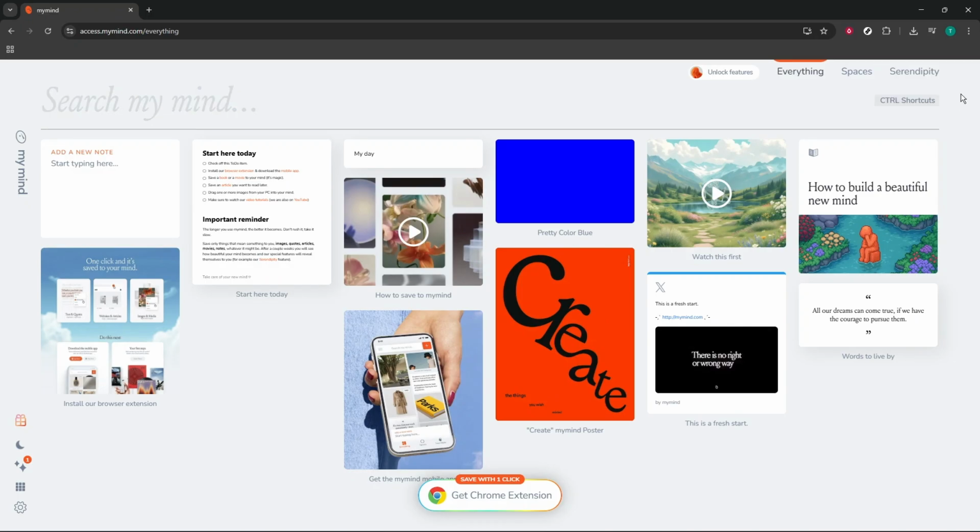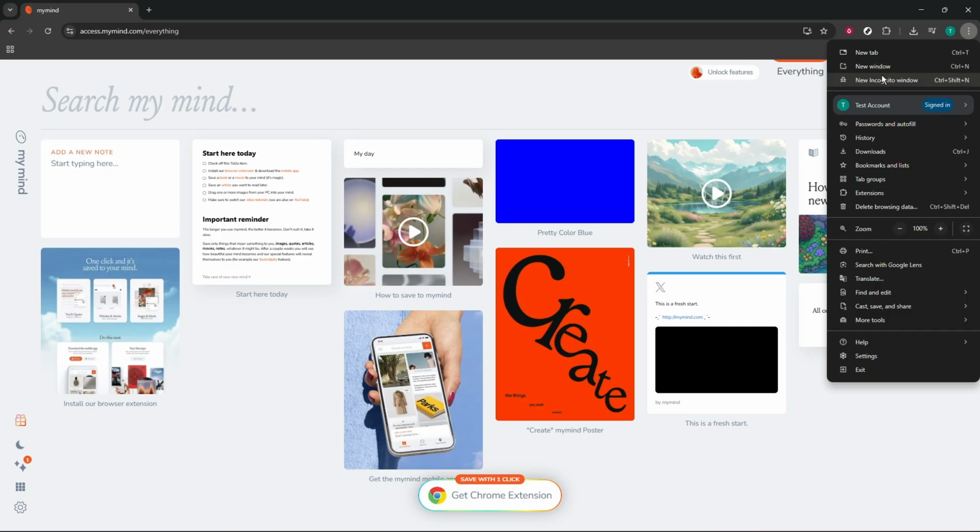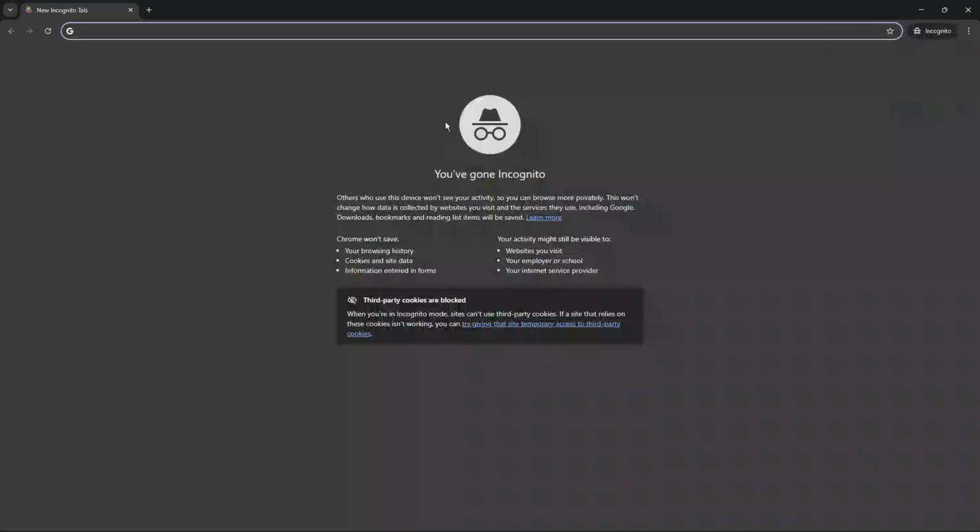A few quick tips to keep things smooth. If you want to double check what others will see, paste the link into a private or incognito browser window to preview it. If someone says they can't open it, confirm that the link is complete and hasn't expired. And be mindful about where you post the link. Treat it as private, since anyone who has it can view the note.